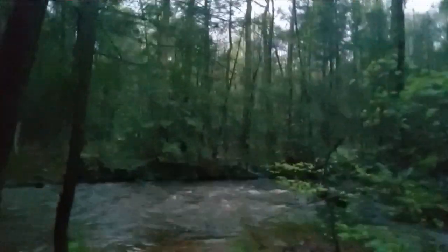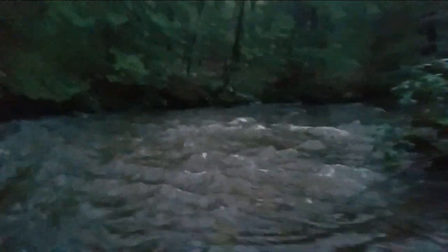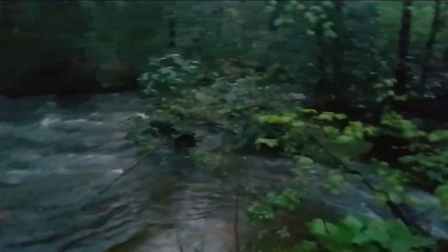Hey guys, I'm out in the middle of nowhere, PA, and I normally can cross this without any hitches, but not today. Incessant rain for the past couple days has caused a rise in the water levels. There's probably going to be flooding in Union County because it's still raining, how be it not so much.